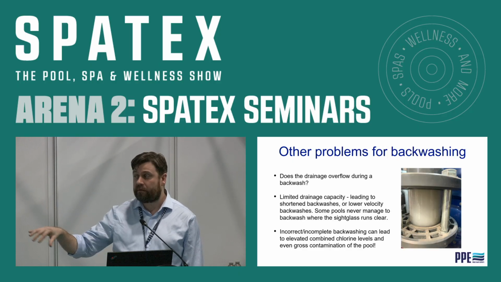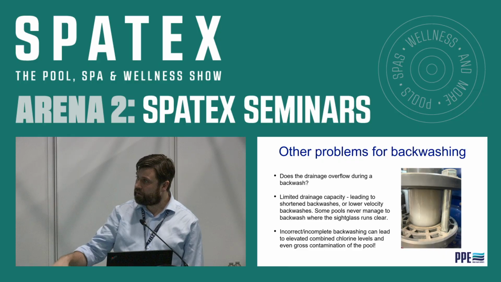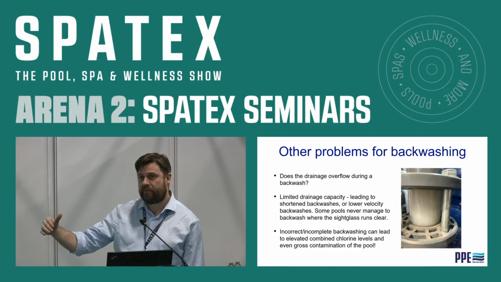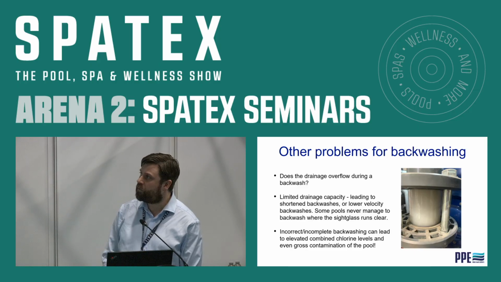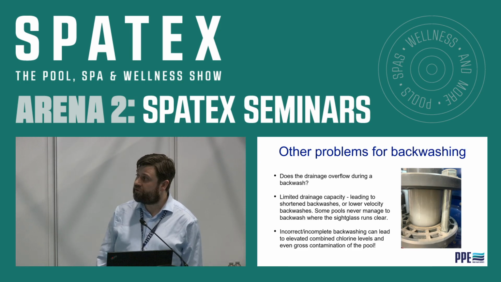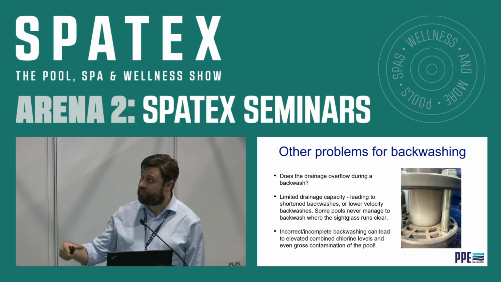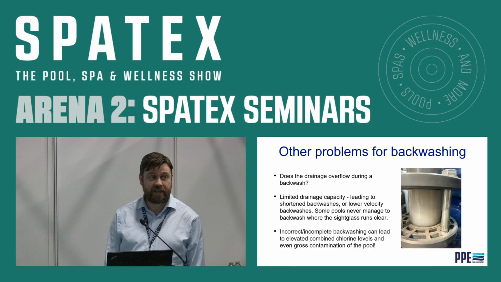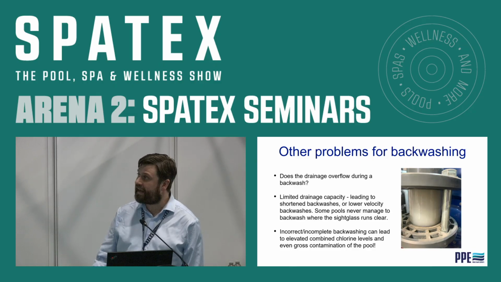So even if we've got a good diffuser, good lateral system, if our drainage capacity is not enough, then we're not going to be able to backwash adequately. And we've got to make sure that we avoid incomplete or incorrect backwashing. Otherwise, with more contamination around, we're going to have issues where combined chlorines raise. And if there has been an incident in the pool and we're trying to do a thorough backwash after a crypto poop, well, we might just end up recontaminating the pool again by just washing it back in if we haven't actually cleared everything out of the media.